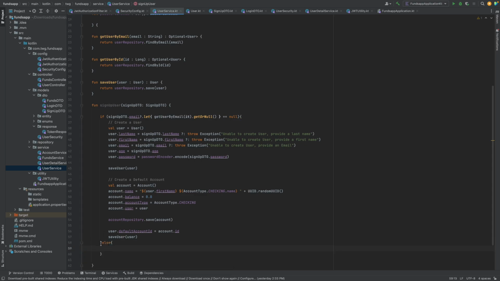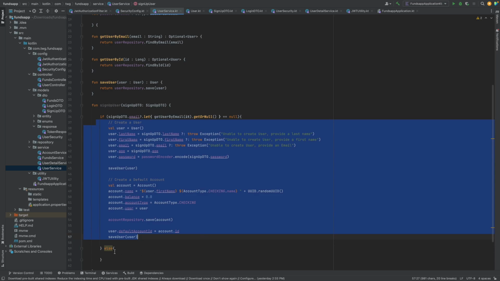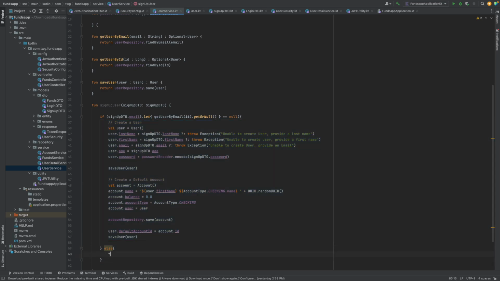Because if I don't, then even if it gets past this point, it's still going to throw an exception, which is not good. So it's either going to do this piece or it's going to do this piece. So I'm going to throw an exception, and I'll create a custom exception for this as well when I create the global exception handler. But for now, it's going to be a generic exception, and it's going to just say, please log in, please. And that's pretty much it.